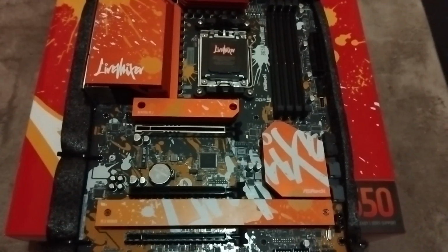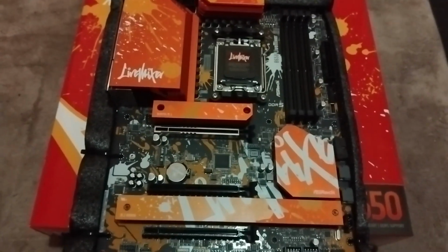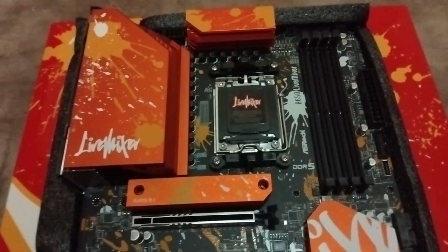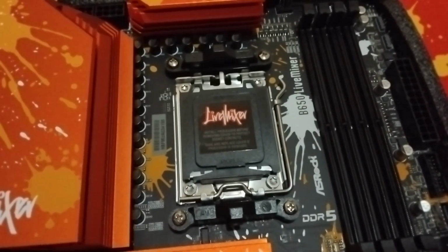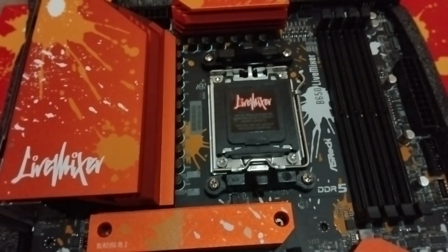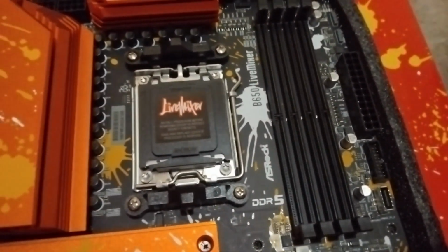Now, like I said, this is AM5, so it supports your 7, 8, 9000 series Ryzen. As you can see by the power delivery system down here, obviously you can't see all of it because some of it's under that heat spreader, it's a 14+2+1 power phase design. It's an SPS design, which, fair enough. My old board is also an AsRock, a B560 Steel Legend that uses, I think, a Dr. MOS power phase design.